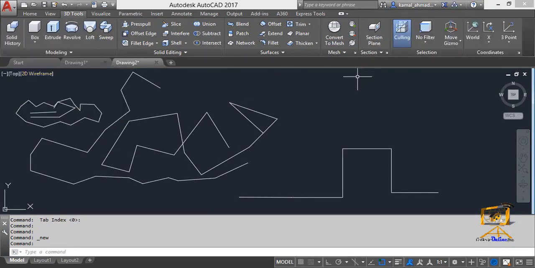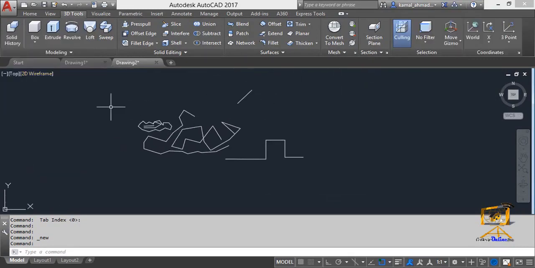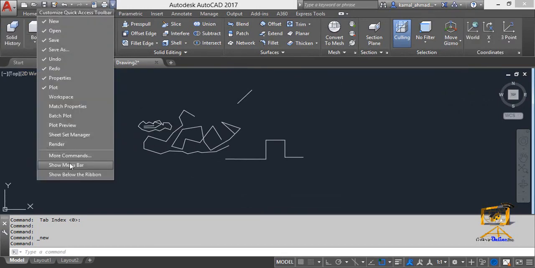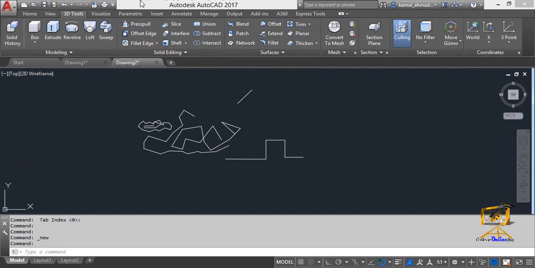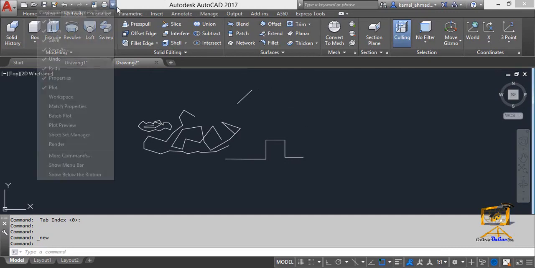So far we looked at the line command and some basic interface. We saw the big old menu, how we can use the old interface, if you are an old AutoCAD user and want to merge yourself into this 2017 version. If you want to use yourself with this interface or even this interface, if you want to learn AutoCAD from the toolbars and ribbon tools, you can do that. If you are not comfortable, learn AutoCAD from the command line.